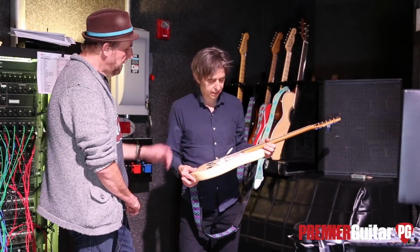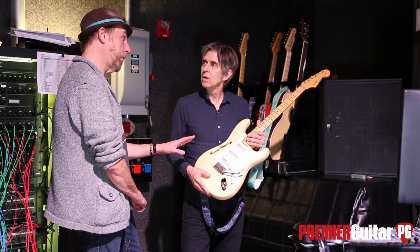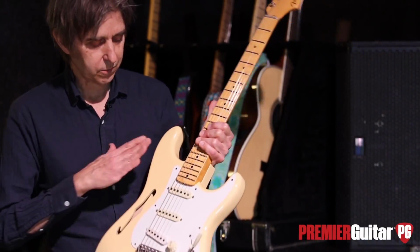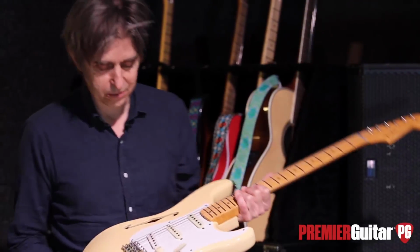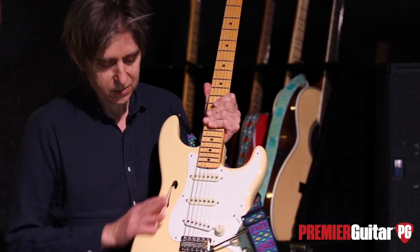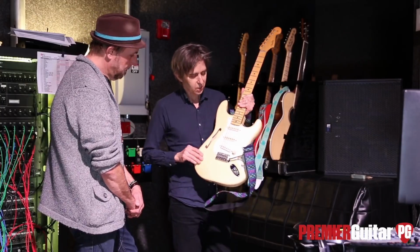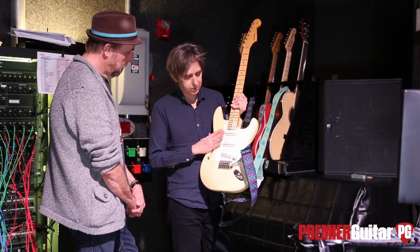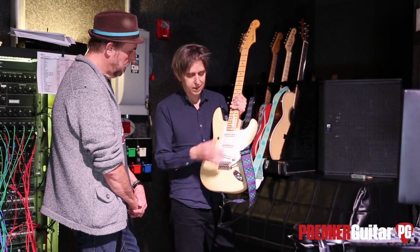Right. And in terms of coming up with the F-hole design, this is the first Fender Thinline Stratocaster, which is very cool. Yeah, they actually made a Japanese one, but it was made like the Thinline Tele with binding. So the whole idea I wanted with this one is to keep it aesthetically like a classic Strat, where you had all the contours, and that was the real challenge, how to get in there and do that and keep the contours. So it has an alder top and an alder back, but when the top is off, they channel out the wood, but they leave the center block here, and then they put the top back on.